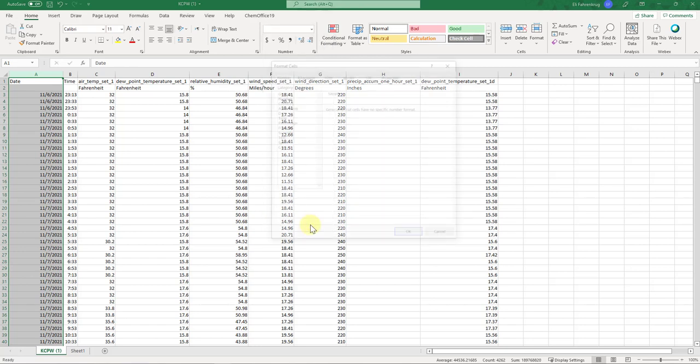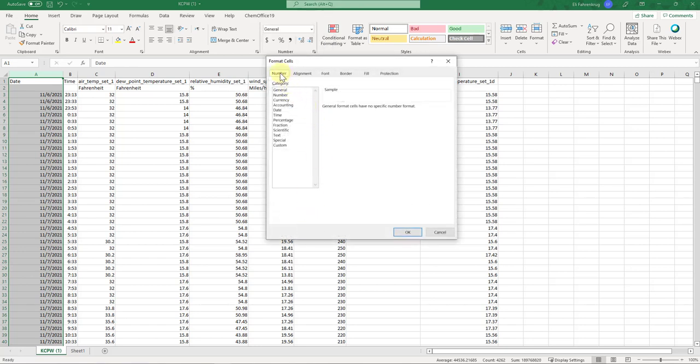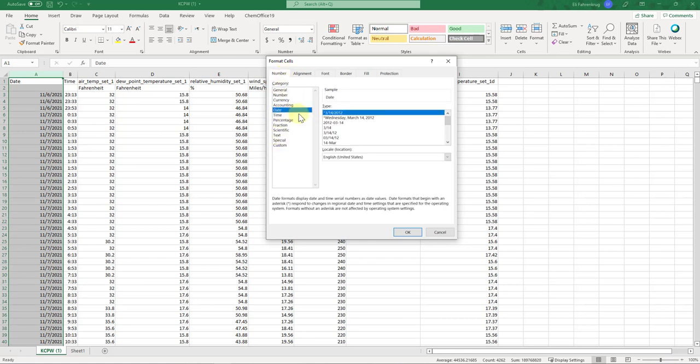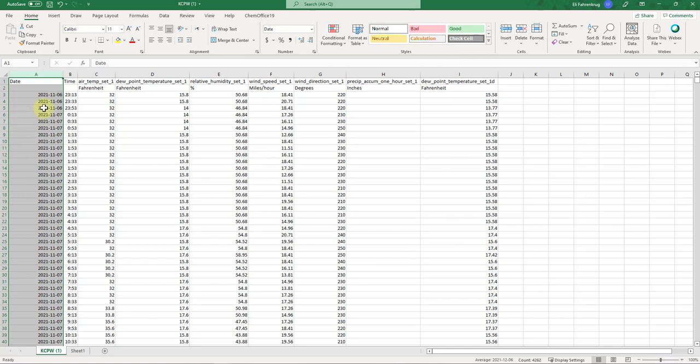I'll go to More Number Formats, and under the Number tab, which is the default, I'll select the Date category and choose the format in the third option: four numbers to represent the year, a hyphen, two numbers to represent the month, a hyphen, and two to represent the day. I'll click OK, and you'll see that update my date accordingly.